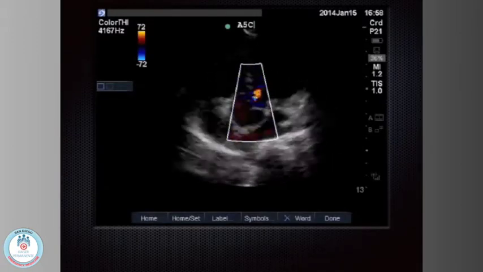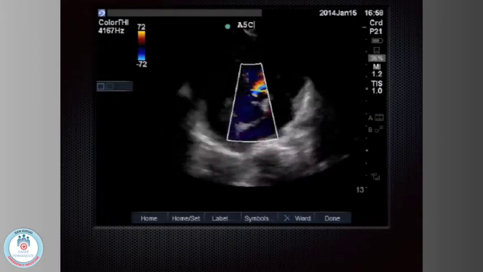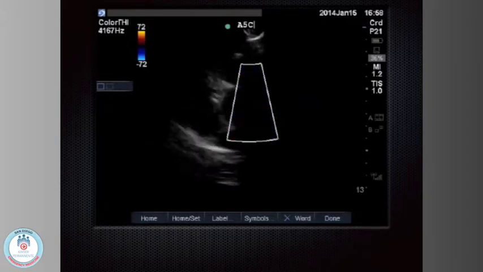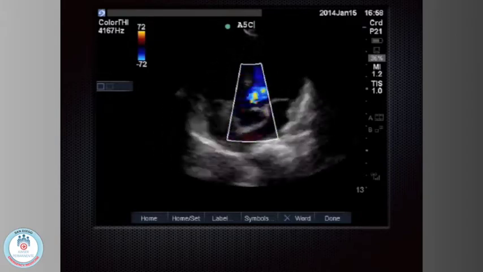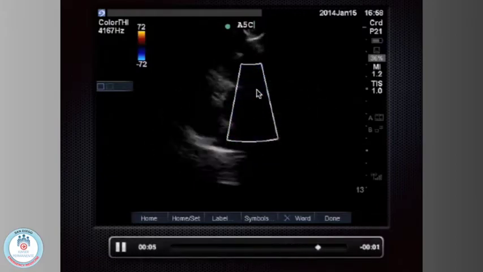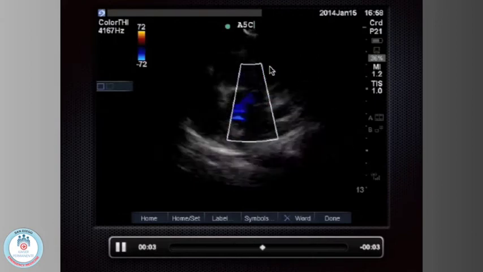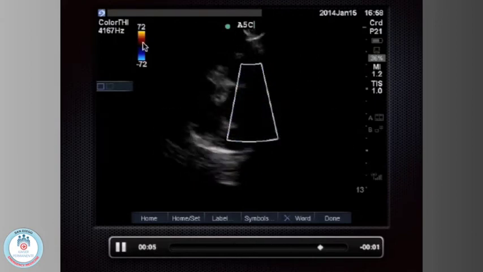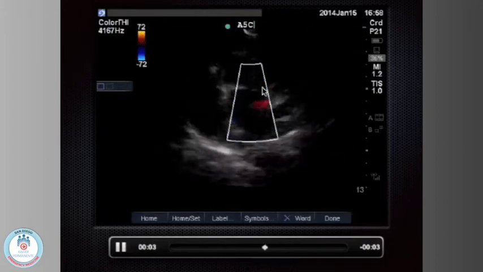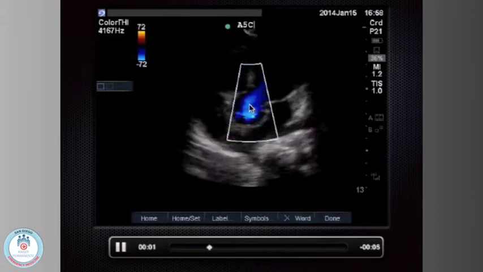Phew. Okay, so that's the apical fifth chamber. So you're in the apical four, and then you just tilt the probe down a little bit anteriorly. The right side of the heart kind of goes out of the way because you're looking more anteriorly, but you see the air quotes fifth chamber. The fifth chamber being that aortic outflow tract right here, and we can actually see during systole, there's a nice blue jet, right? Blue goes away from the probe, red comes towards the probe. So during systole, there's a nice blue jet, but during diastole, there's a red jet.